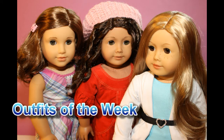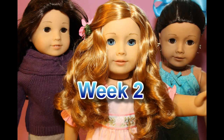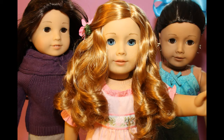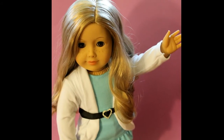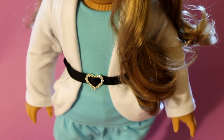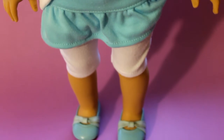Hi everybody! I've decided to do an outfits of the week video at the beginning of each week. Here is my week 2 video. I wanted to start off with showing you Violet's outfit. She is wearing a beautiful aqua outfit, and the only thing she has on that's made by American Girl is her shoes, which is from the Sonali meet outfit. I just got a brand new white sweater from Etsy and a new belt from the same place — I will include the link down below. Doesn't Violet look just cute in this new outfit?